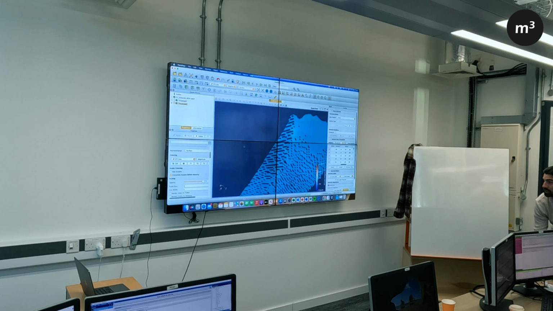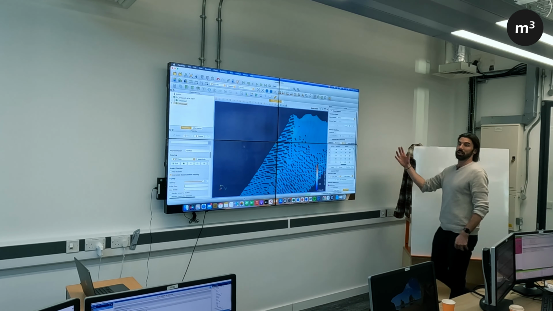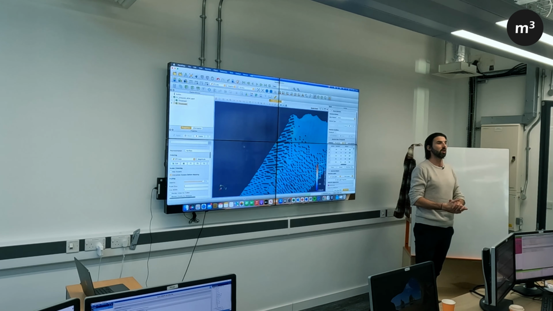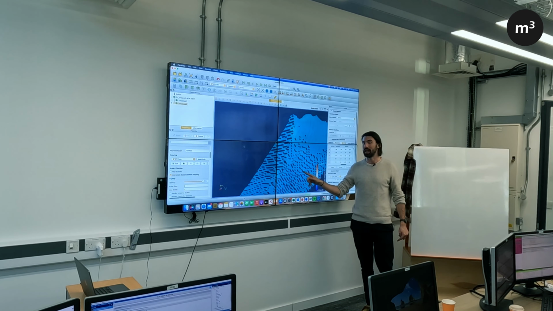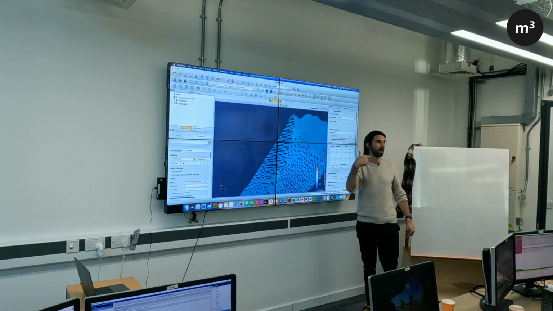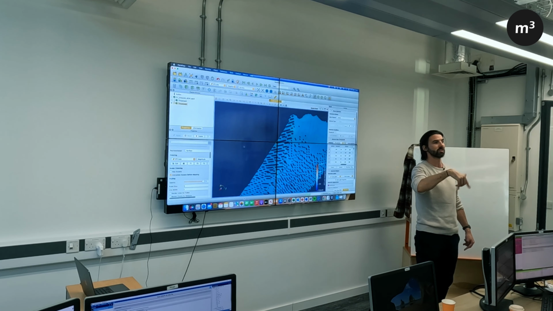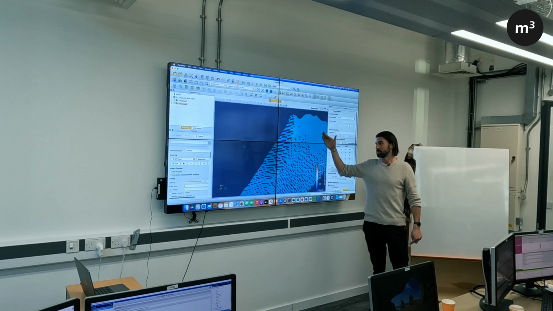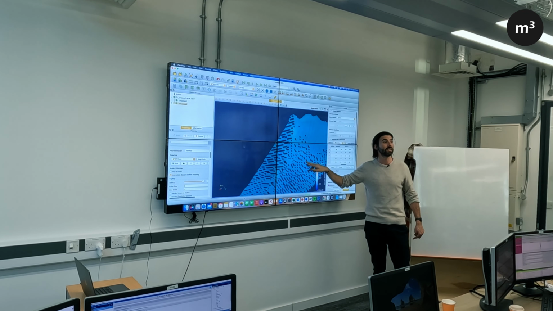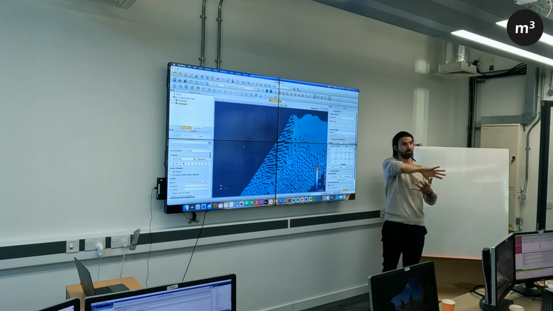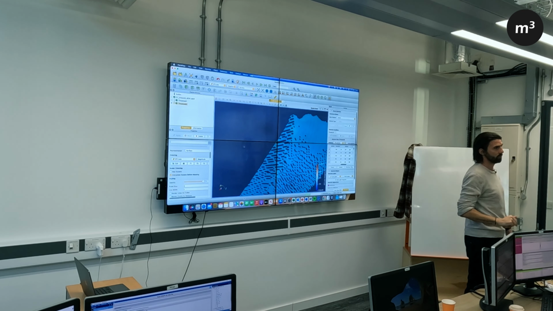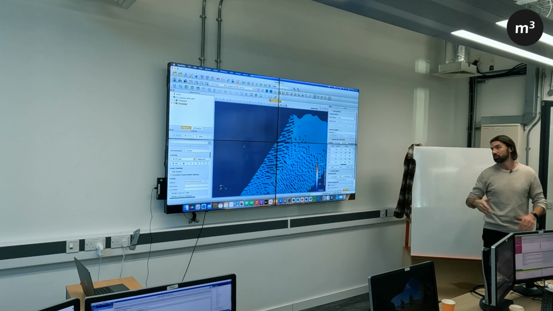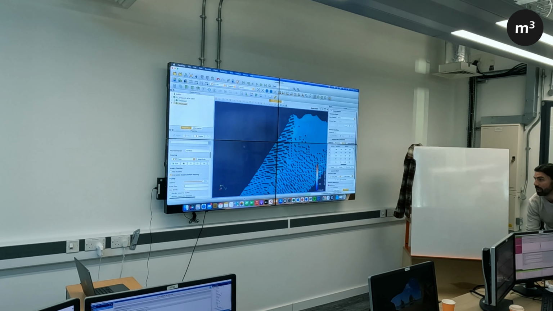So for this, and this is important, this isn't just a visual thing, this isn't just to make it look nicer, this is really important when we start to calculate properties of grain boundaries. Because obviously if we start to look at the grain boundary plane here, it's going to be changing by 90 degrees every voxel, and it's going to be nonsense. So what we want to do is apply a surface mesh to this voxelated data, and then apply a smoothing algorithm, which will then give us an actual proper representation of the original grain boundary, which is very useful for calculating the grain boundary energy for stuff like stress corrosion cracking and anything really.